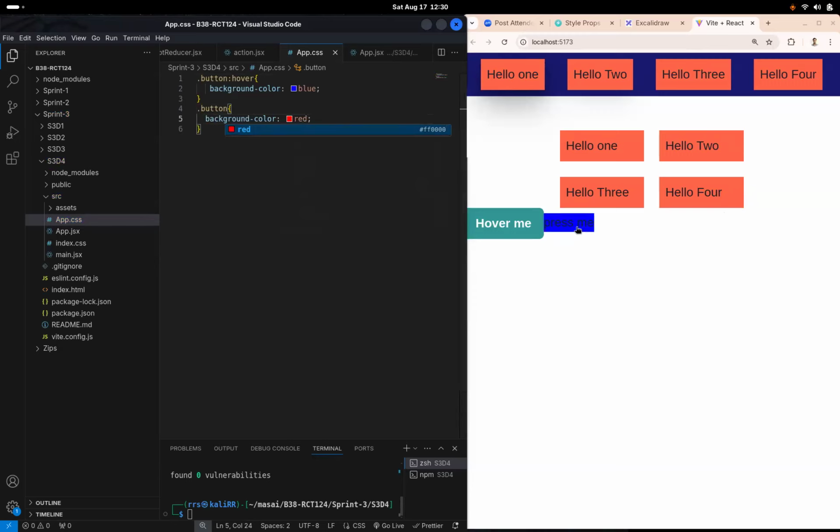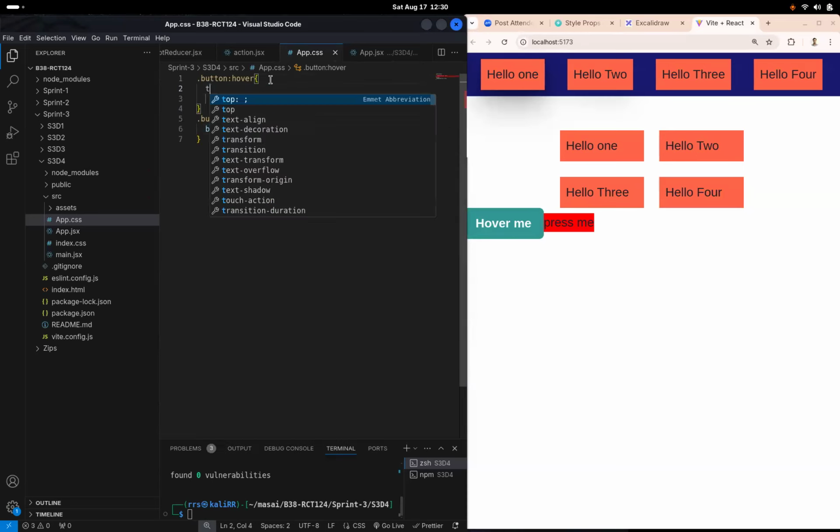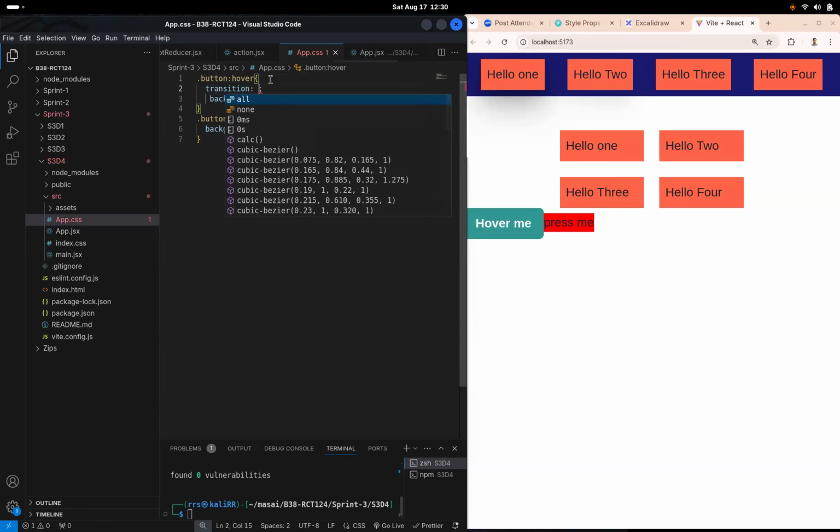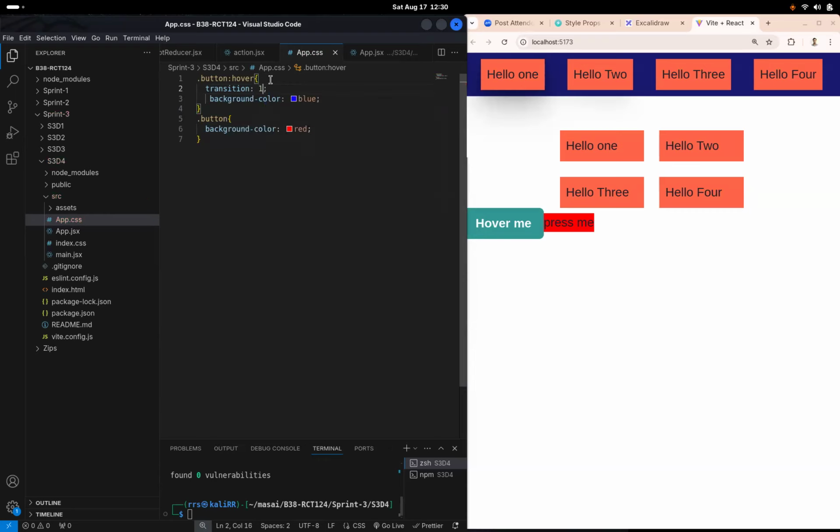So now if I hover over it, right, this blue that's coming is quite clunky. It quickly, instantaneously changes the color. That's why this might not look better in front of something like this, where you can see there's a kind of a transition over here, no? You guys remember how to write transition? Tell me, right? Transition, and then you write the seconds you want it to transit. Let's say I write ease in 2 seconds, right?